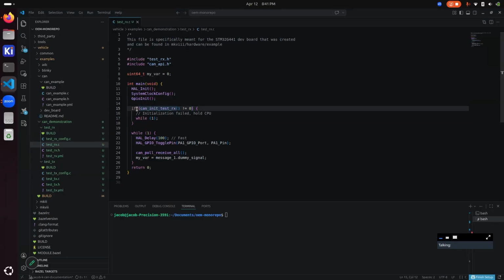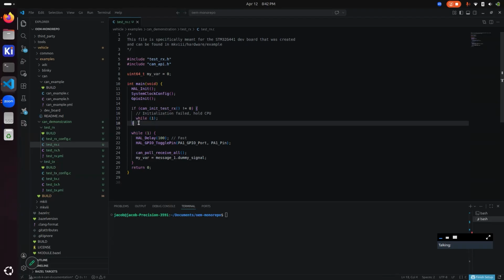So what this if block is doing is checking whether it's successful, and if it was not successful, we enter the if block and do something. In this case, we're holding the CPU with an infinite while block, but depending on your use case, this could do something else. This if block isn't explicitly necessary, but in some situations you want to catch whether the initialization failed to prevent perhaps strange issues down the line.